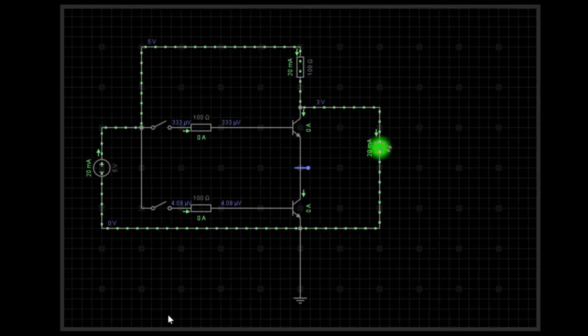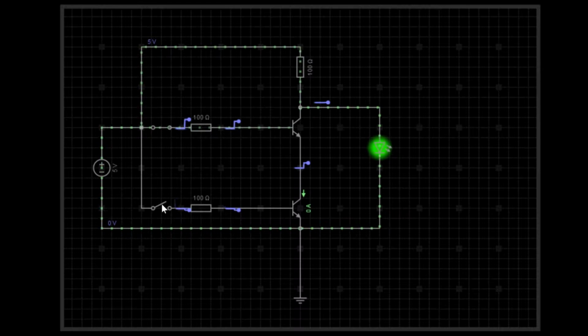Okay, and you can see there from the electronic simulation how this would actually work. So when one is on, you see where the current goes, and when both are on, you can see that that would actually take all the current away from the output and create a NAND gate.